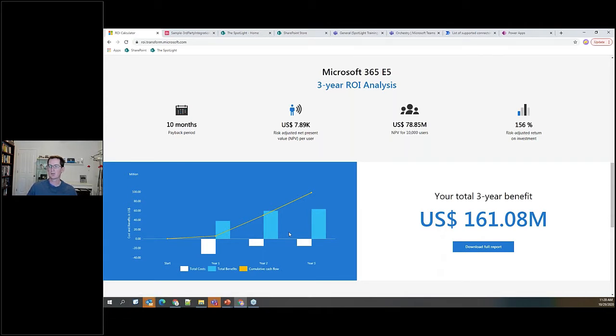You're looking to save time and money right now, and your net present value for 10,000 users is $78 million. That's looking at that value over time. That's huge. Your total benefit could be $161 million. I believe it. That makes sense to me. If you're a 10,000 person organization, think of what your IT spend really is and what it looks like. And using a holistic tool set on what it can offer you, all collected into one thing that could then be extended so that you can bring in external tools as well, add on third-party applications to help with productivity, governance, and things like that. To me, these numbers start to make sense, and they should start to move needles.